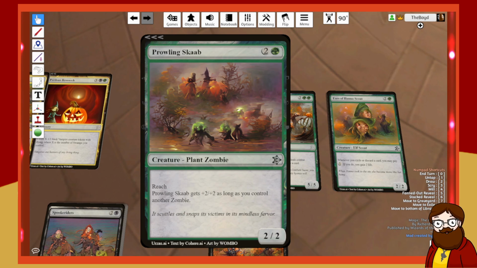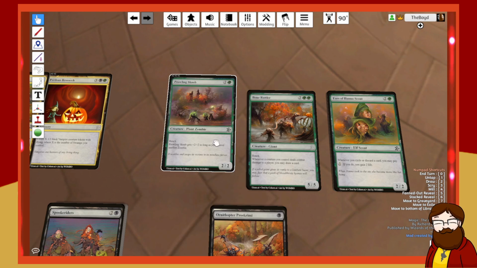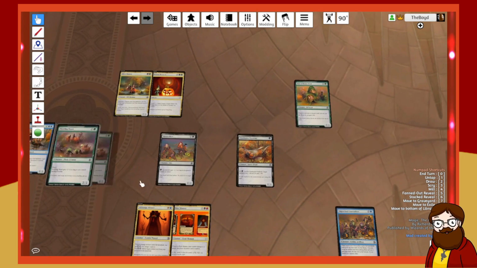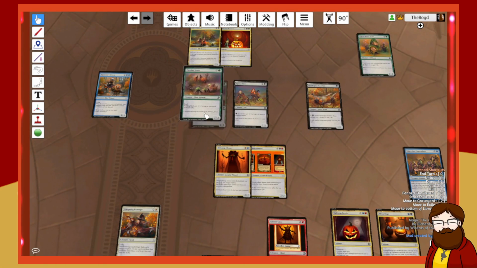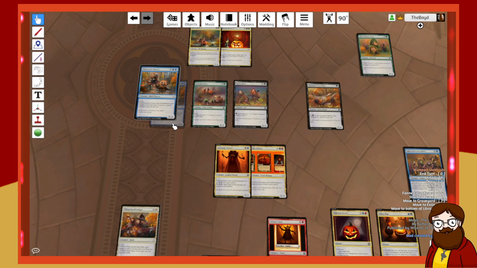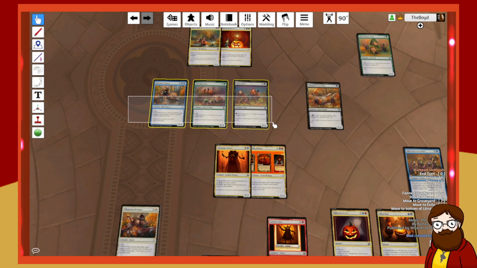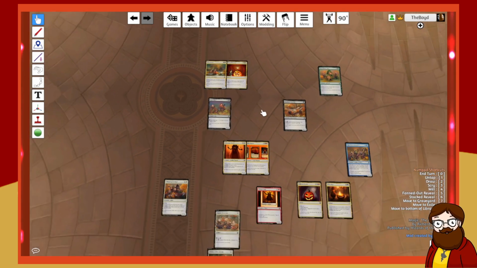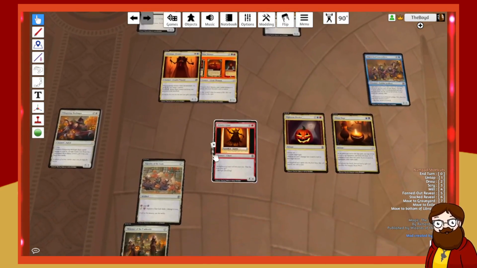Prowling Scab is a 3-mana plant zombie. It's a 2/2 with reach, and it gets +2/+2 as long as you control another zombie. I knew there was something that cared about having multiple zombies, so I think this package definitely is good enough. But that's not very many cards, so I think we're going 3 color. That's 20. We need 3 more.